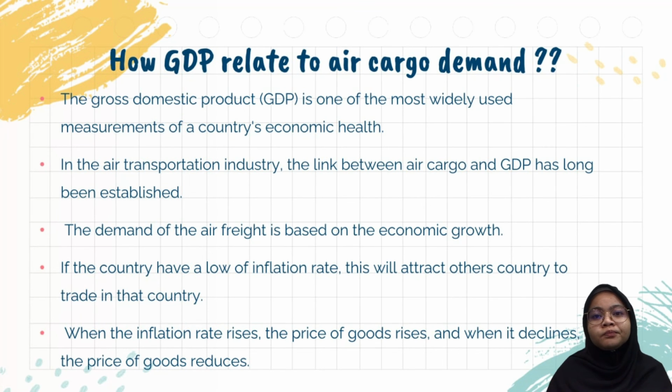For example, import and export data increased by 4.5 times between 1990 and 2018. During the same time period, freight ton kilometer data, which is a measure of air freight demand, rose by around 3 times. In this context, it's critical to investigate the link between air cargo transportation and import and export data, which are indications of international trade. From that, the growth of the economy will rise along with the demand.